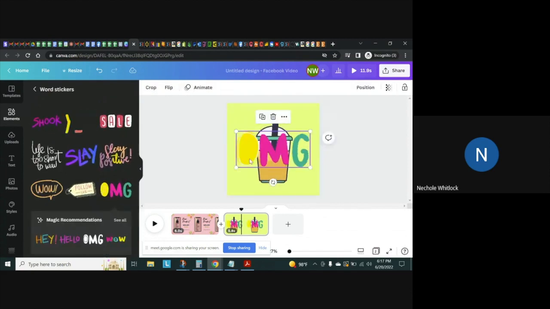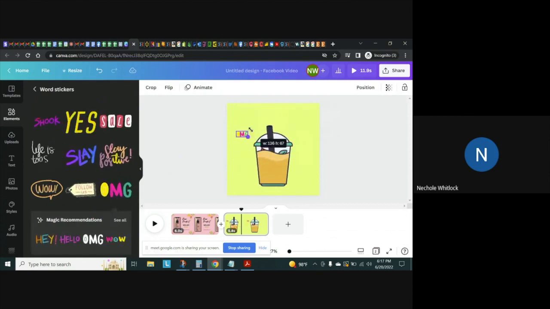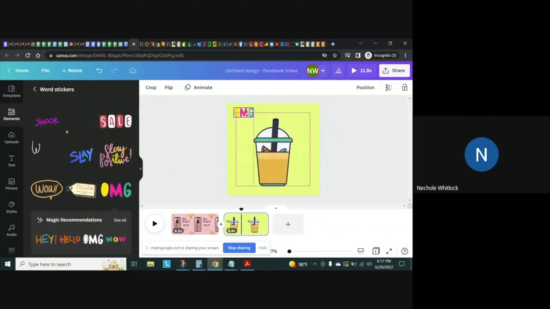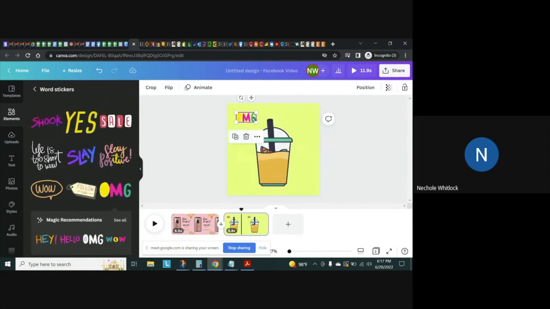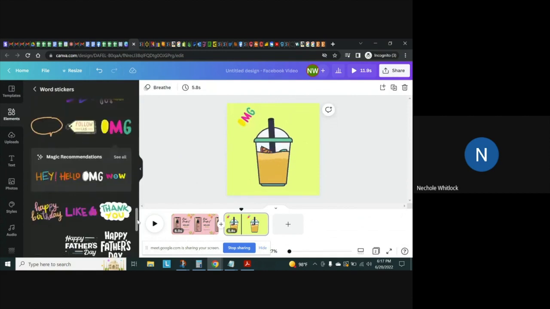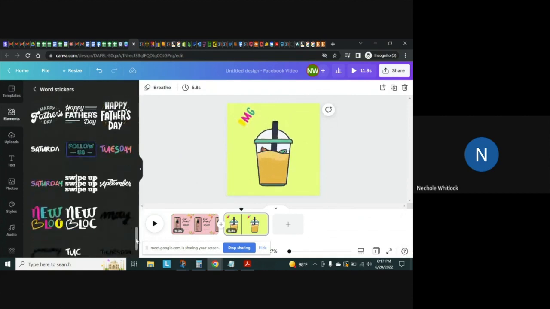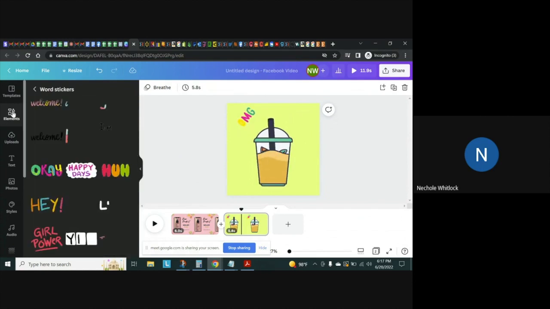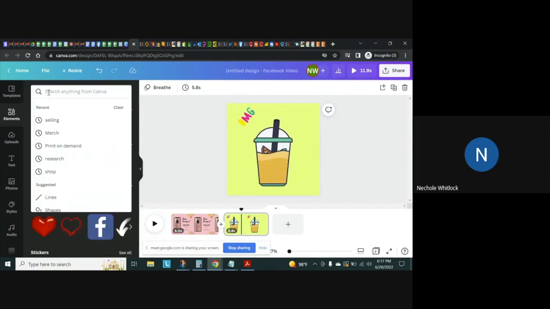Okay, so I'm going to go ahead and choose this only because it's sort of semi-cheesy. I'm going to put it up here. I need to rotate it. There we go. Just a little bit. I took the little round circle and I'm just rotating it a little bit. And then once I do that, I may actually put some fruit on here.